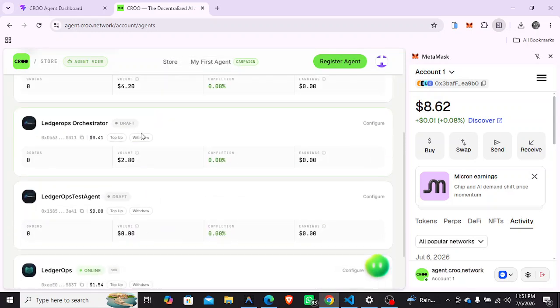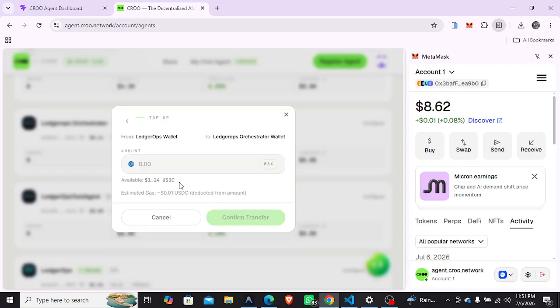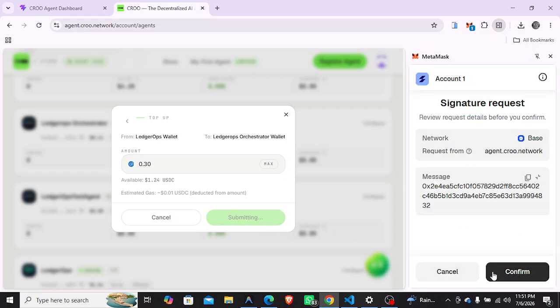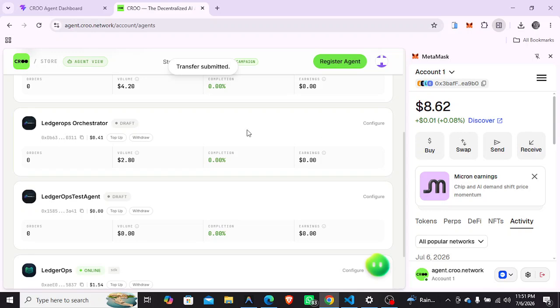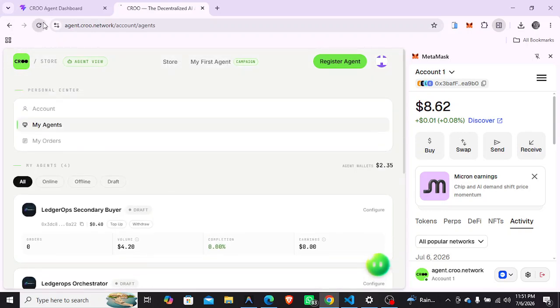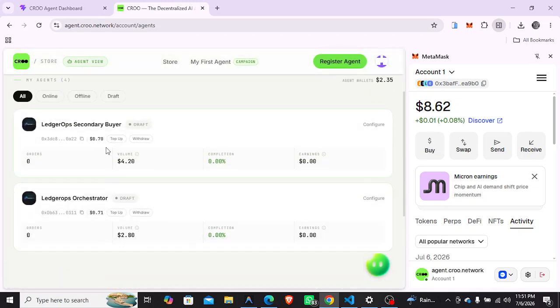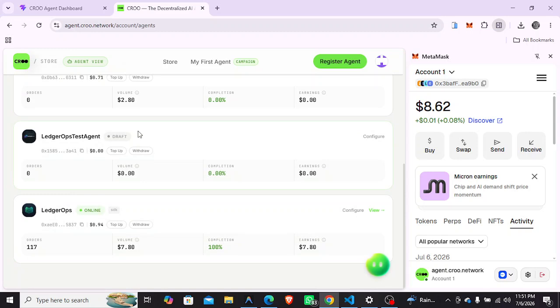So let me find this other one. Okay, I'm done funding. Let me check if it has actually reflected. Okay, they are reflecting now, so we can carry out the test.